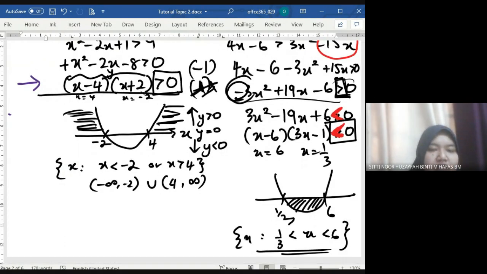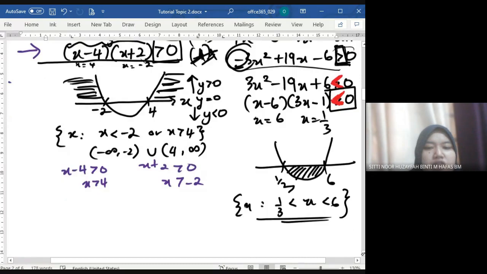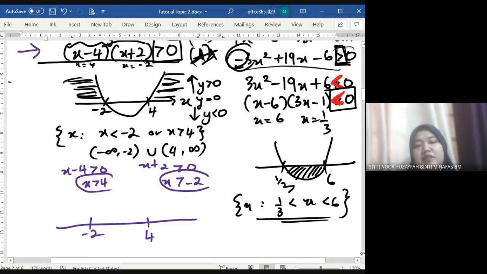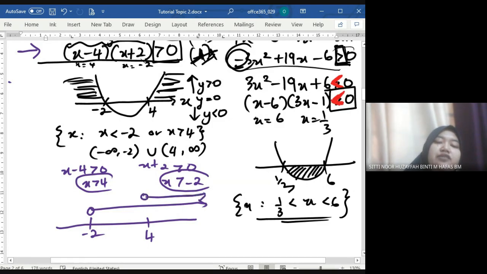factor always positive. So x minus 4 more than 0, x plus 2 also more than 0. So x should be more than 4, x should be more than negative 2. So apa yang you kena buat, you lukis atas number line, dua set number ni, negative 2 kat sini, 4 kat sini lah, pastikan kedudukan dia betul. Sebab selalu orang buat kedudukan salah. Number line should be from decreasing number up to the bigger number lah. So kalau kita tengok kat sini set number yang pertama x more than negative 2 open here to the right. Set yang kedua x more than 4 open here to the right. Betul tak? Ini yang kita dapat.